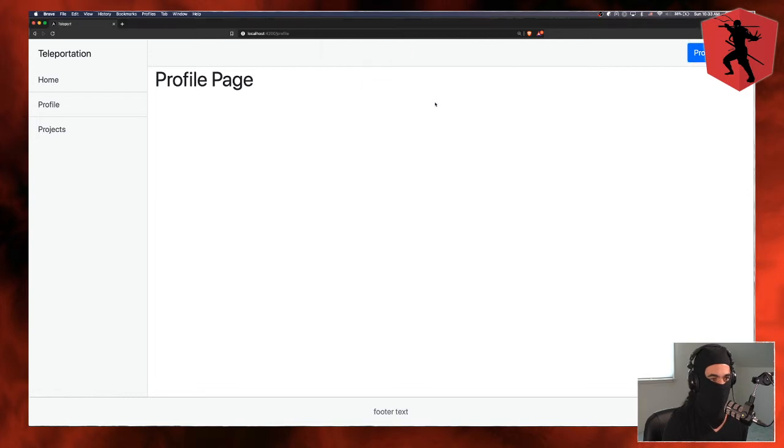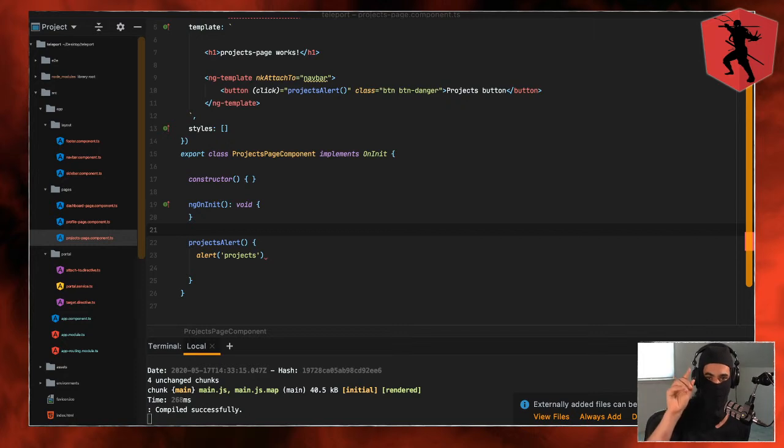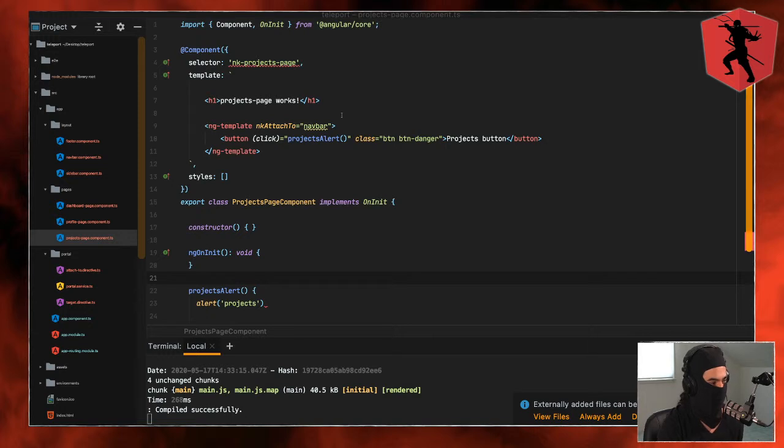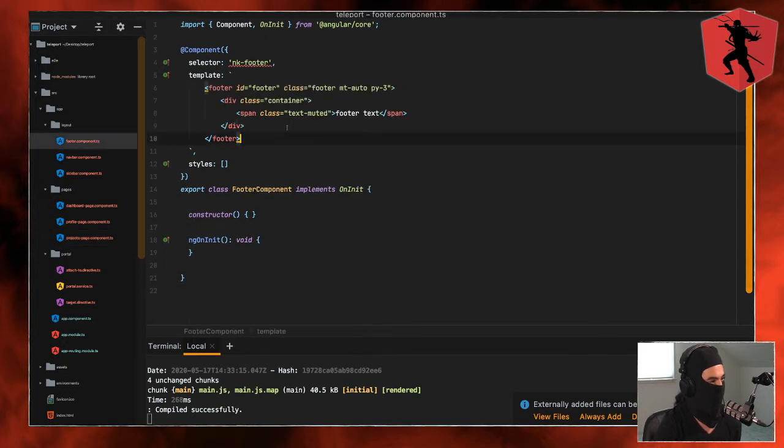So now we can render components anywhere in the project using our attach to and define targets. But I want to revalidate this. So I'm going to go to the footer and add a placeholder right here instead of the footer text.